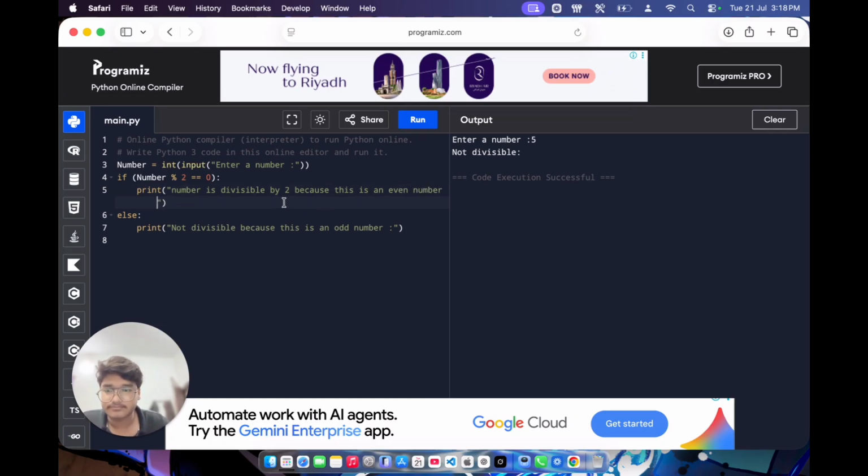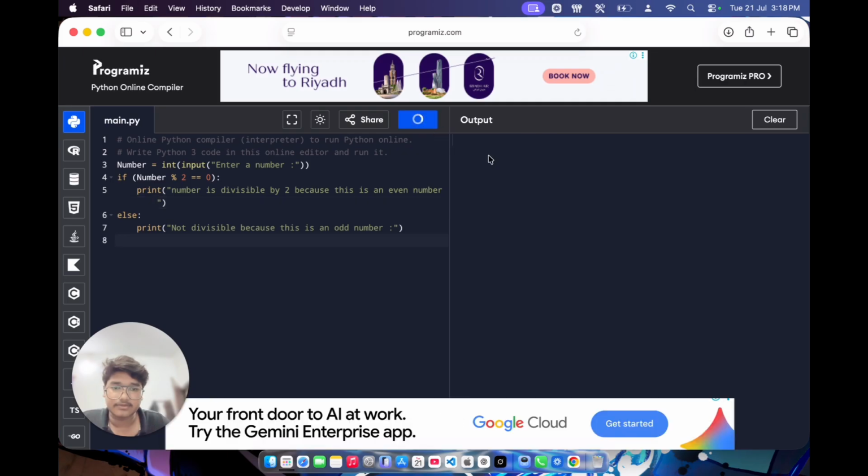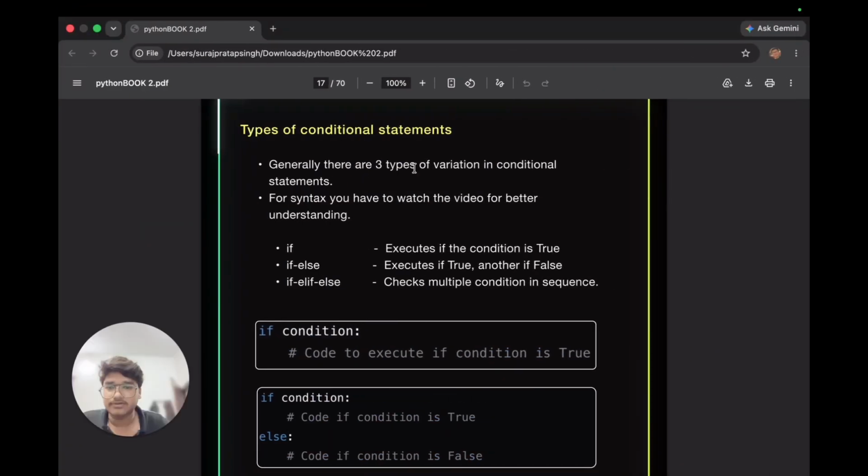See, the number is divisible by 2 because this is an even number. Now we are moving to our next part.